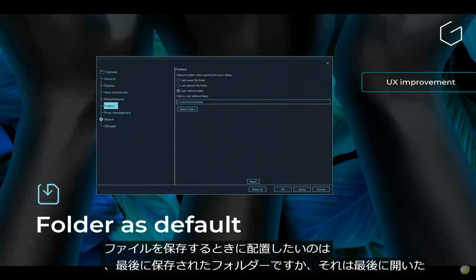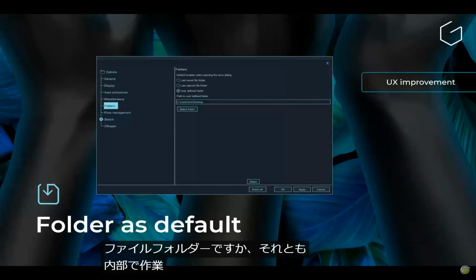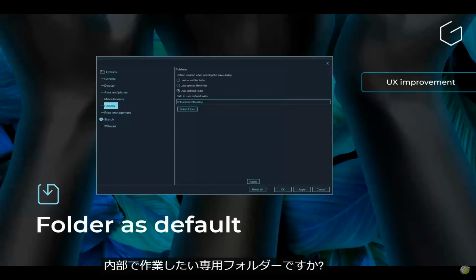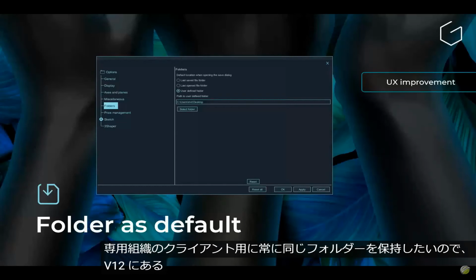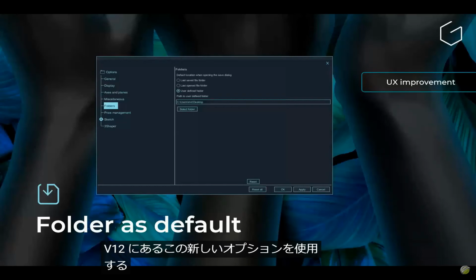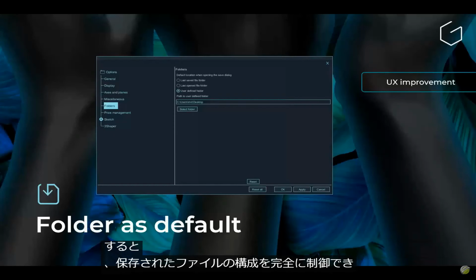Is it the last open file folder? Or is it a dedicated folder you want to work inside and you want to always keep the same folder for your clients for dedicated organization? So through this new option we have in V12, you will be able to control perfectly the organization of the saved files.